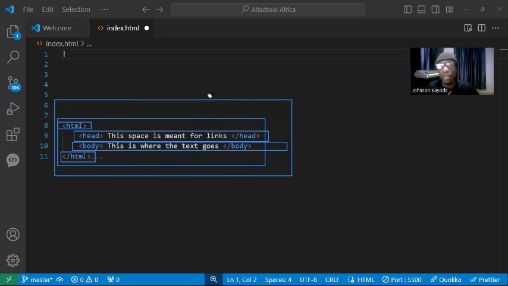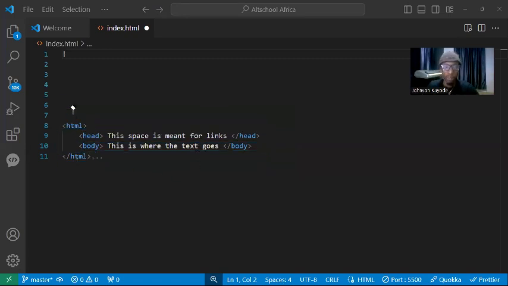This is the standard template you use in creating your HTML files. But with the advent of technology, people have come up with easier ways. So rather than taking your time to type all the long opening tags, closing tags, everything.